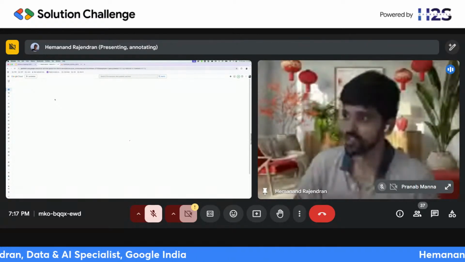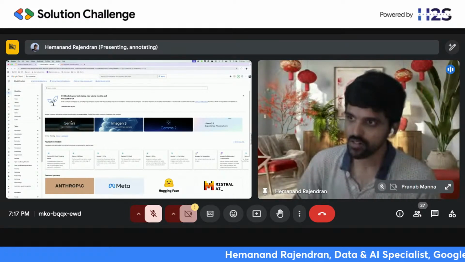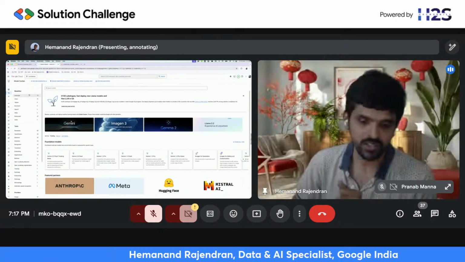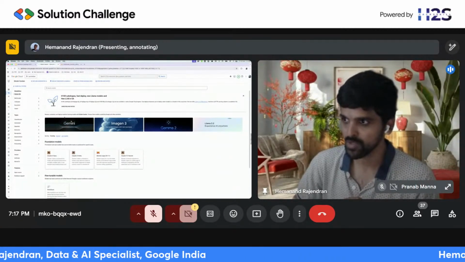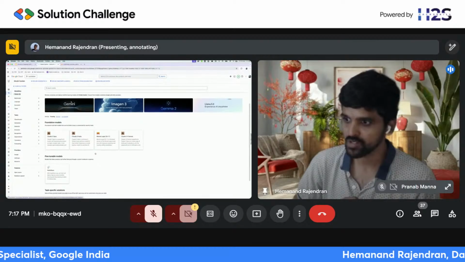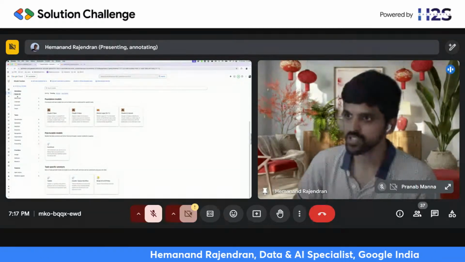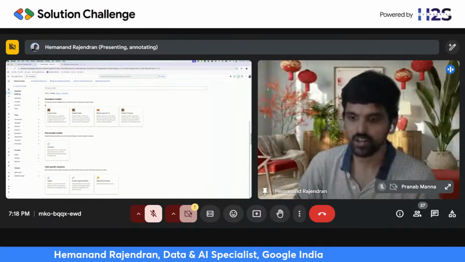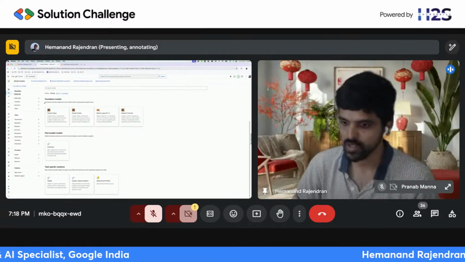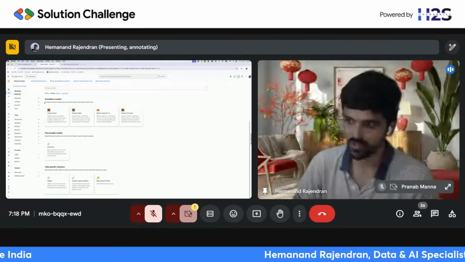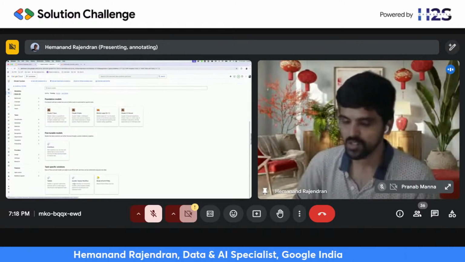So let me quickly go into Model Garden. If you see here with the Model Garden, there are different modalities. If you want to look at tabular data, you probably can use some of the models which are good in this specific modality, which is like talking to tables which are present in some form, like a BigQuery table or something like that. So TabNet is one such model that you can see.